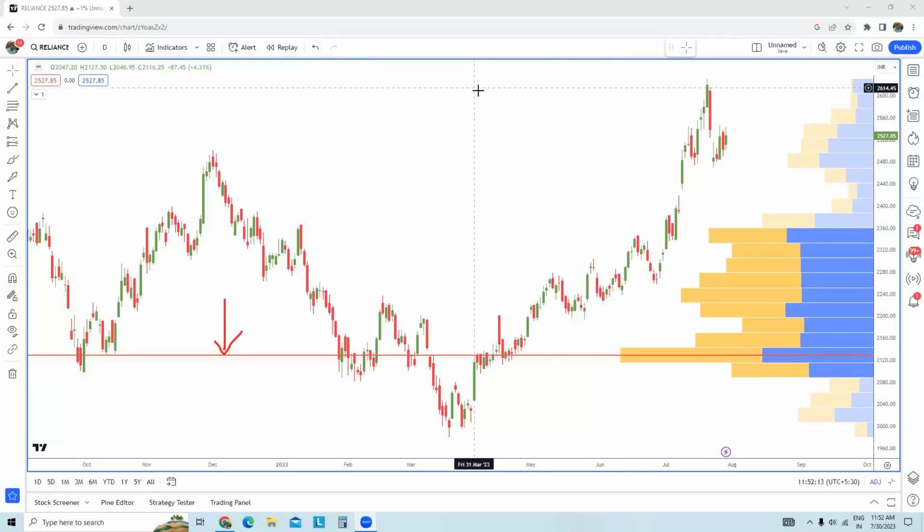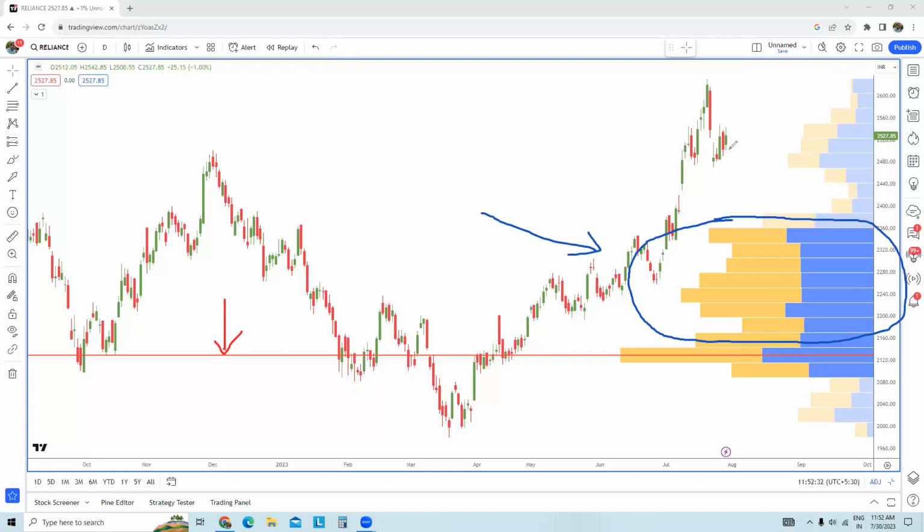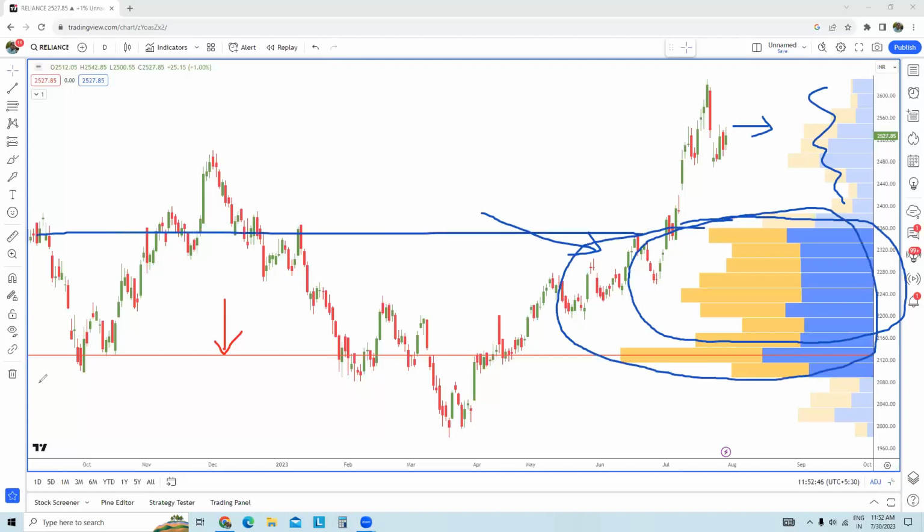But just giving importance to the volume profile POC, point of control, is not the right way to watch volume profile. You also need to give importance to these bars which are slightly large in nature and colored. If you see, these bars are pretty much transparent, so not a lot of volume has been generated over here. They have been generated, but not a lot. The maximum chunk of volume has been generated within this range. So in this entire range, the maximum amount of volume has been generated.